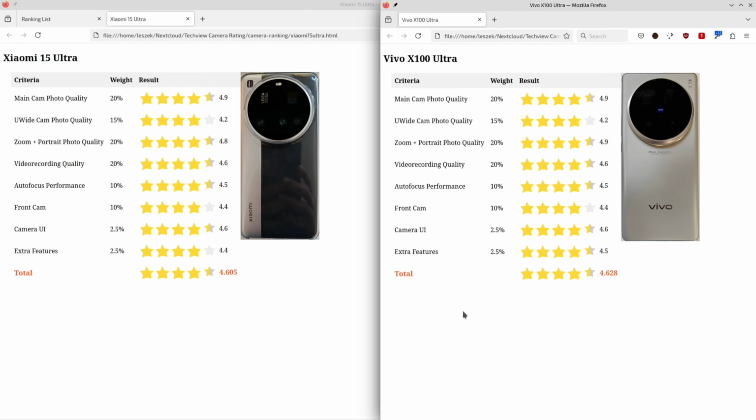Video recording quality is both on par, I would say. The Vivo did huge updates there, and this is a little bit of a taste of what will come with the X200 Ultra. That will definitely probably be a video beast as well, with a dedicated chip and so on. They learned a lot there, and they're slowly bringing what is possible to the older devices, which is something that I really, really like.